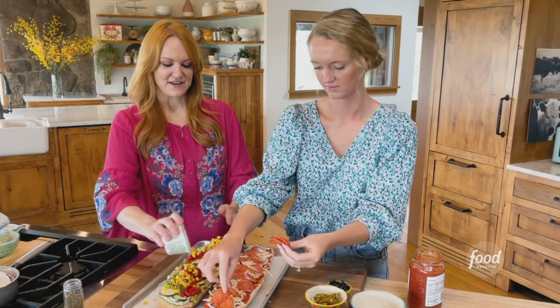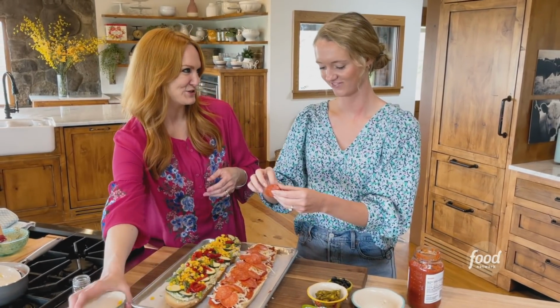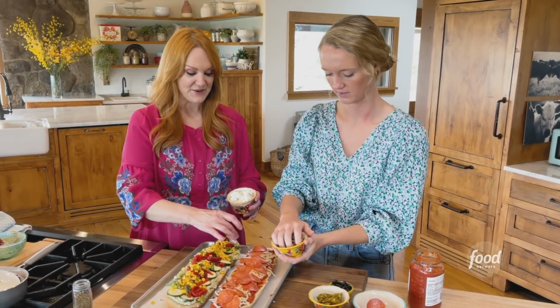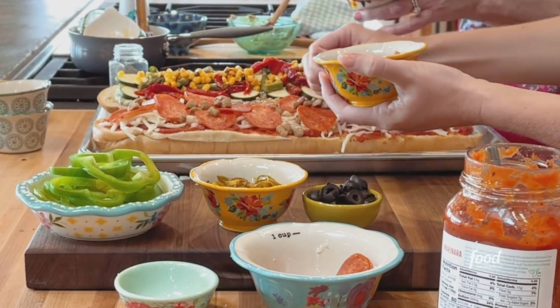You can sort of have a build your own scenario someday when you have children. You can lay out all the different ingredients and let everybody just build their own. Lots and lots of possibilities, oops.